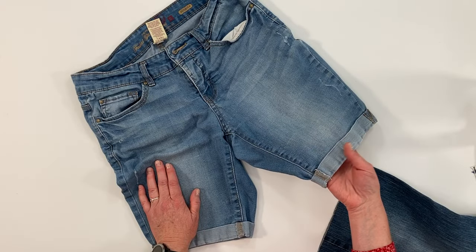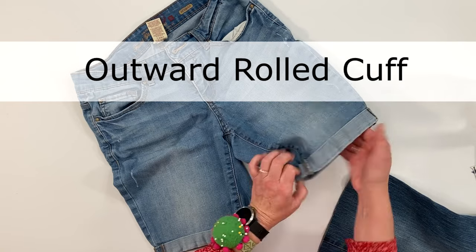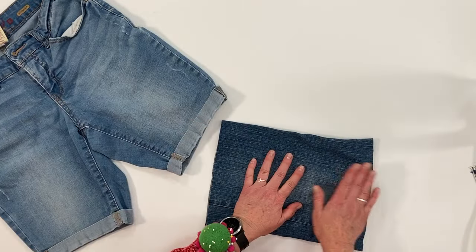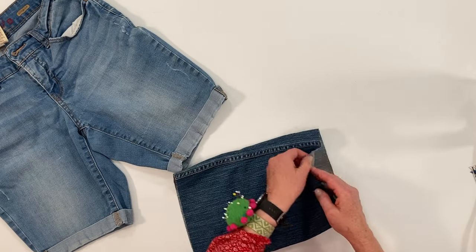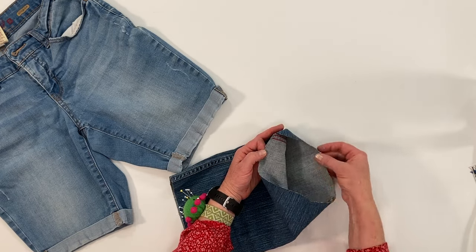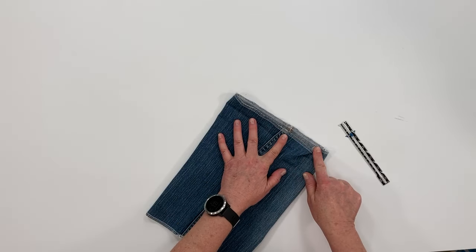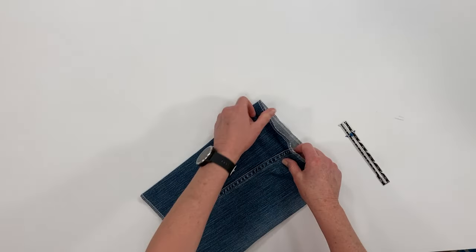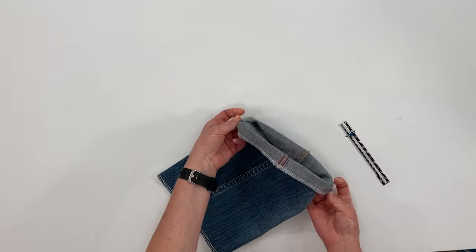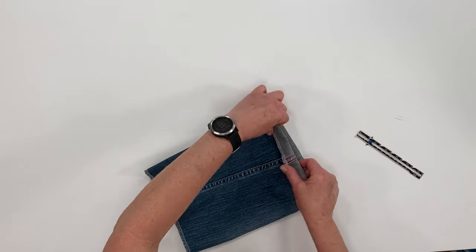The next method I'm going to show you is a rolled cuff hem, like on this pair of shorts. I'm going to use this pant leg here to demonstrate how to do that. The first thing you'll do is finish off the cut edge. So I've serged around the bottom edge. You can also use the zigzag stitch if you need to. And then just fold it up an inch and then fold it up another inch.